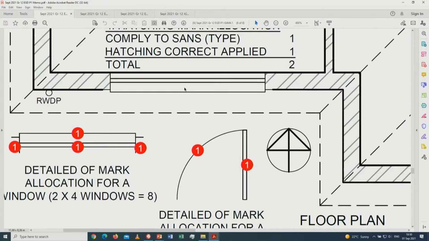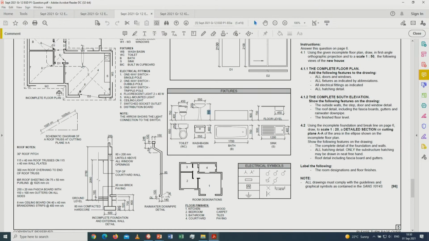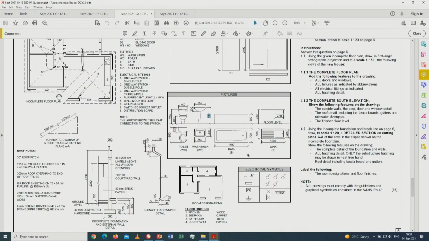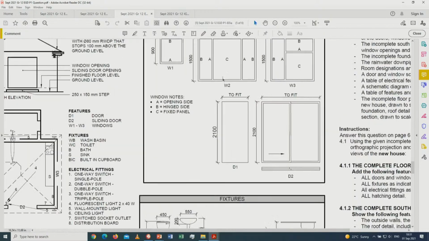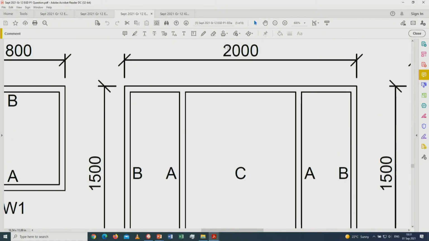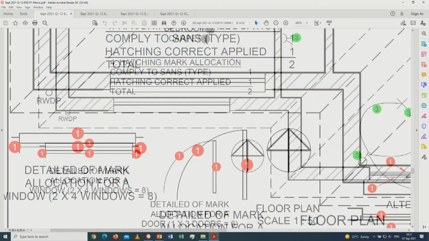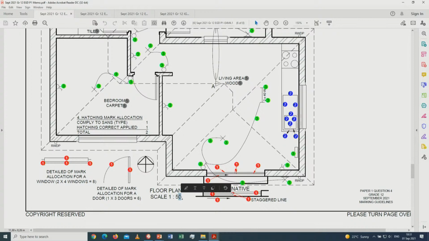So by scale, by calculation, the learners should go back to the question paper. You should go and see what size window should be in there. Window 2, you should go to window 2. In that case, which is this one over here, take care that the distance of window 2 has been given to him as 2 meters. So on calculation, 2 divided by, all right, now going back towards the answer sheet, what is the scale of this? It is 50. So 2000 divided by 50 gives you the answer for what you need for that specific window, and you have to find the size accordingly.